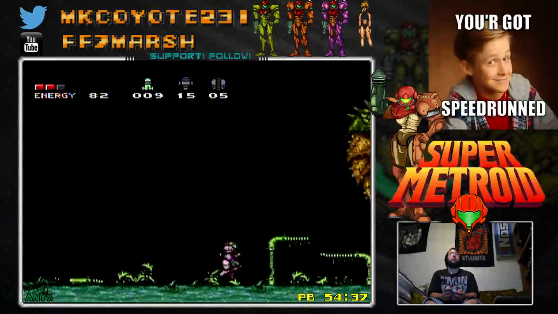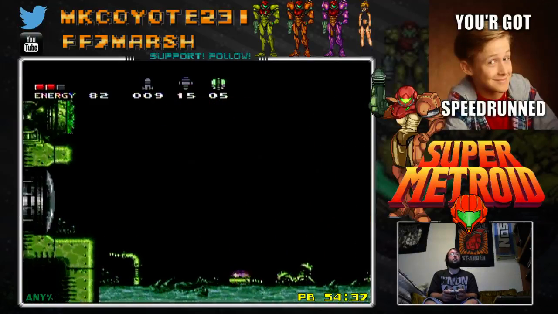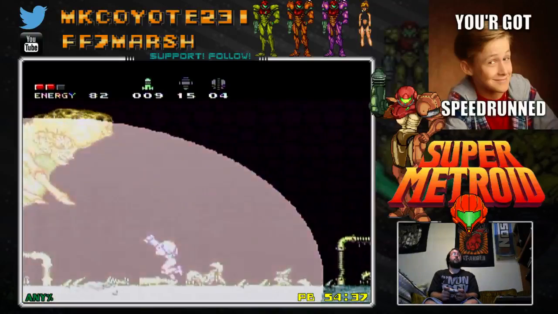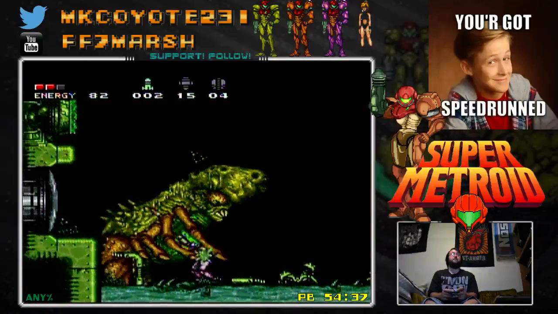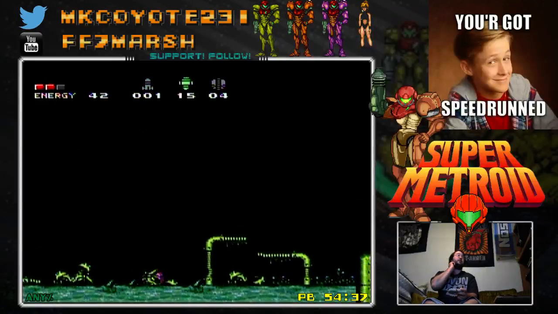Get a power bomb ready. And when he starts throwing goo, and you can hear it, power bomb. Start shooting regular missiles. Oh, fuck. I'll show you in a better way in a second. I won't shoot him until he does it again.